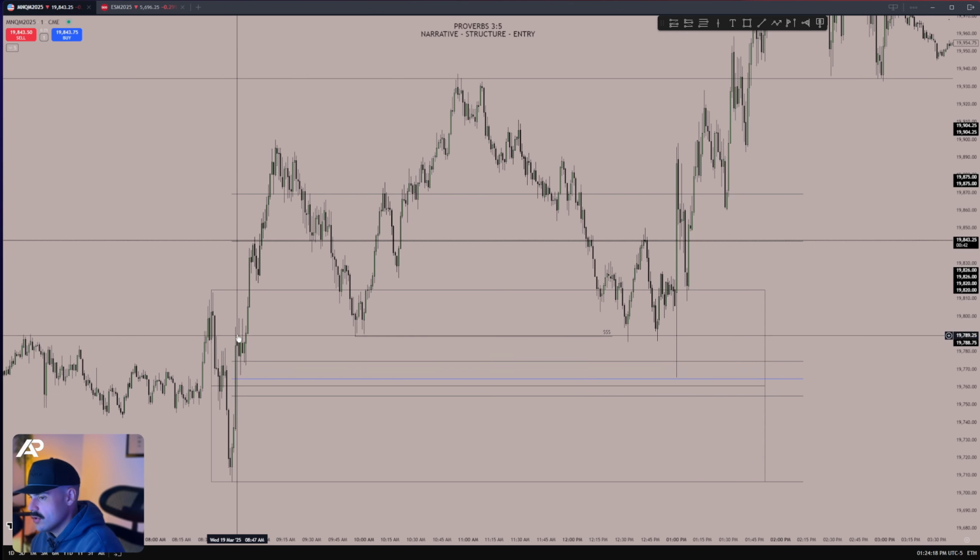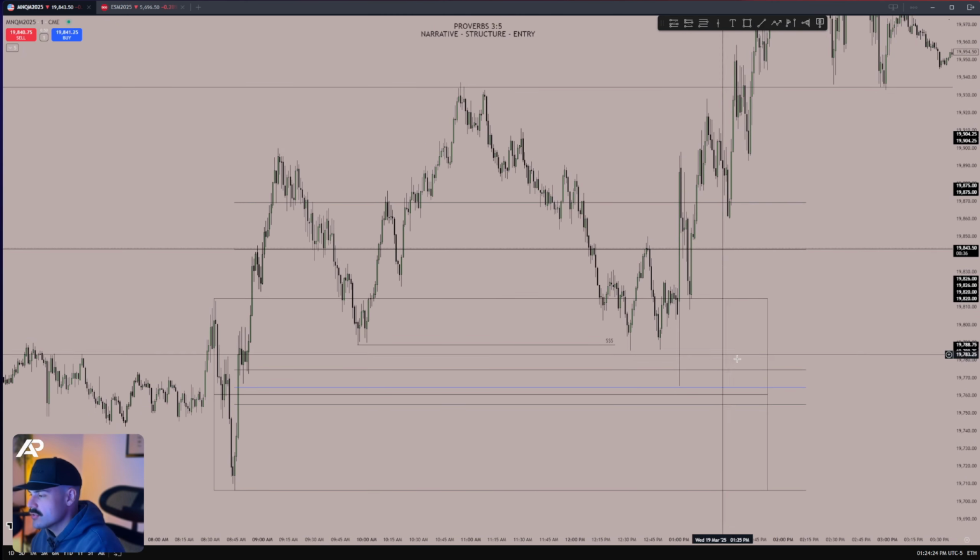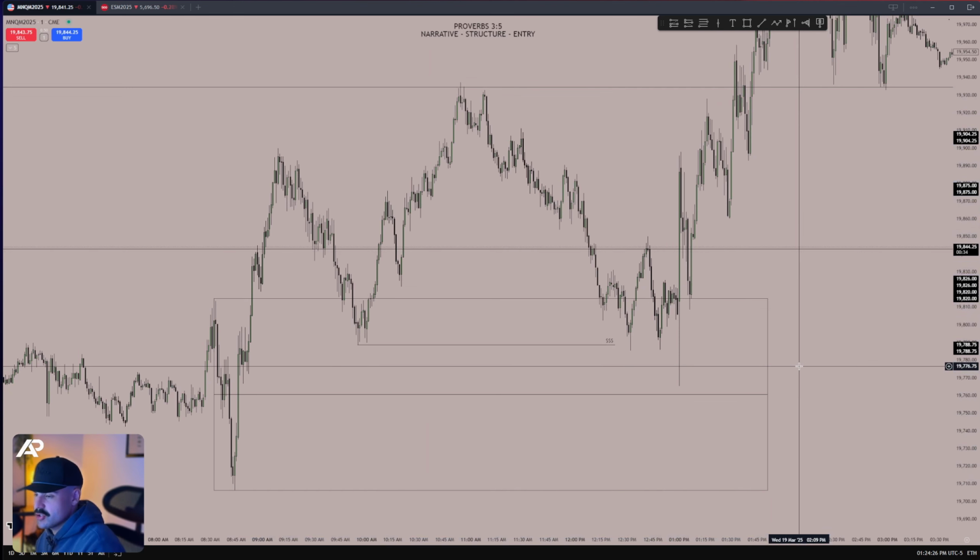What do we notice right here? A little bit of pocket of structure. Okay, boom. We come down, we tap this, and what do we do? We catapult off. So this is a specific signature that you'll see a lot. Like I said in the beginning of this little clip, when you have stacked zones like this, focus on the discount one. Shift your focus away from the premium one.